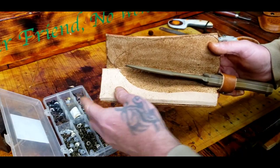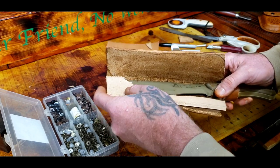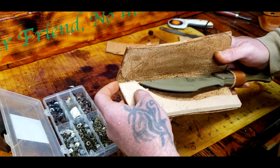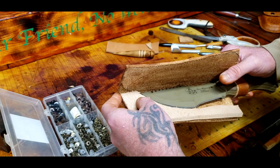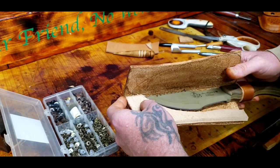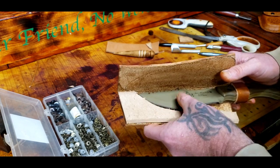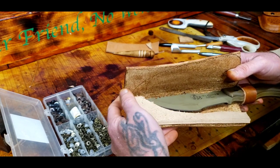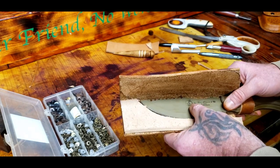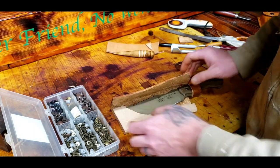It just goes in there like that. You'll have to cut off some excess — this will go in. You want to have a little gap here at the top. I only do that in case the individual decides to go playing in the water — you need a place to drain the water out so your blade doesn't end up full of water. It's just good to have a little gap here for the runoff so this doesn't become a big pocket of water. I try to think ahead — it's always worked for me in the past.